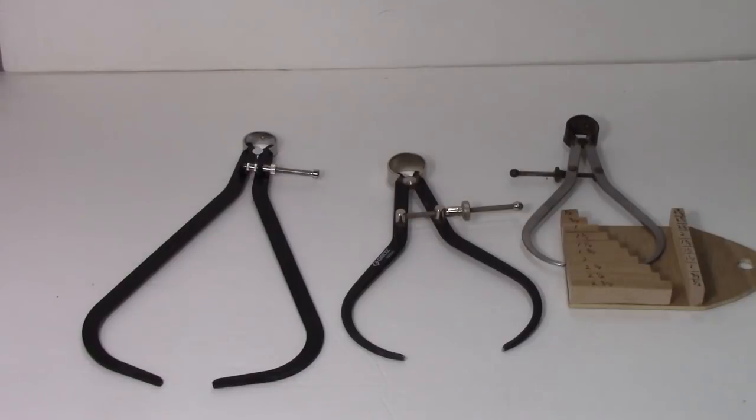I want to give a shout out to Glenn Crandall, who suggested this video after I did the one on dividers, and he said, well, how about one on calipers? So here it is. Let's start with these spring thickness calipers.